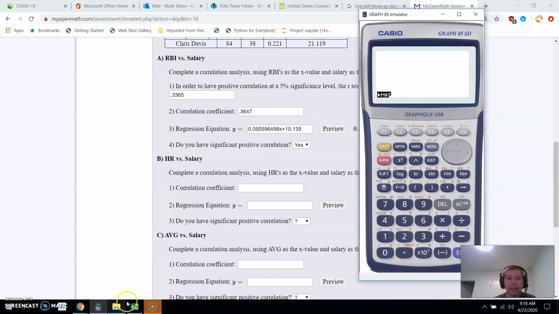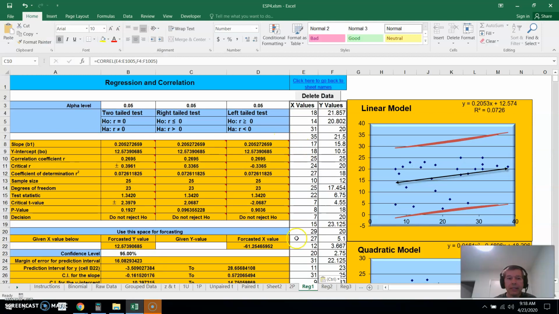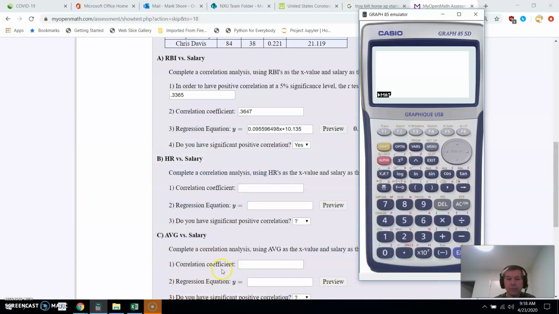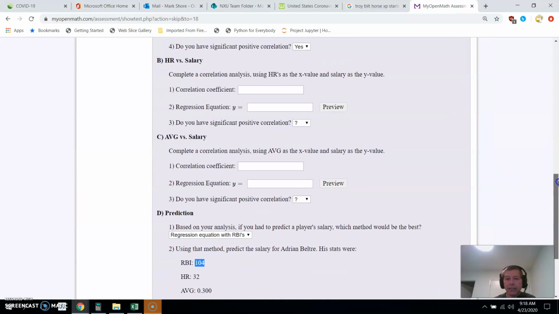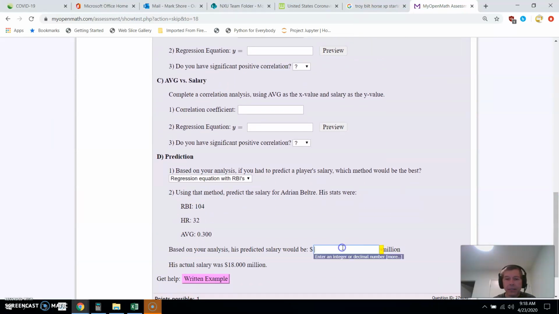Or you could go back, assuming you still have that data in there, and put that value in for X right here. So that would be like 33.922. I'll check some of these and see if they're right. Again, I didn't run all of them, but 33 point, I think it was 922. And so that would be what the predicted salary would be.